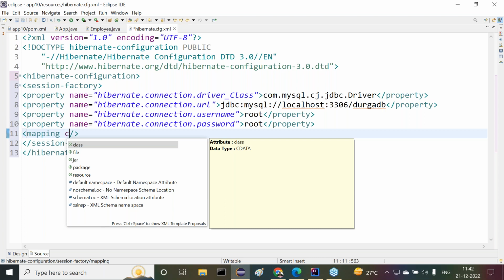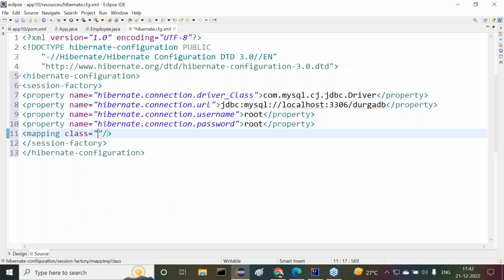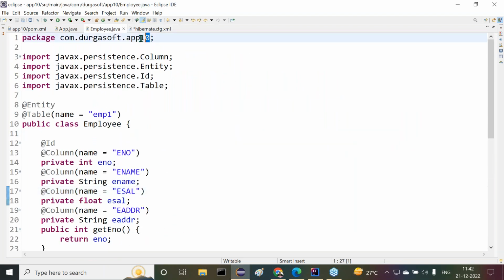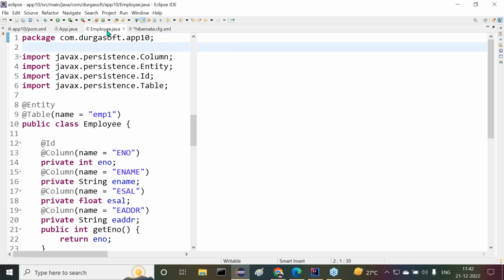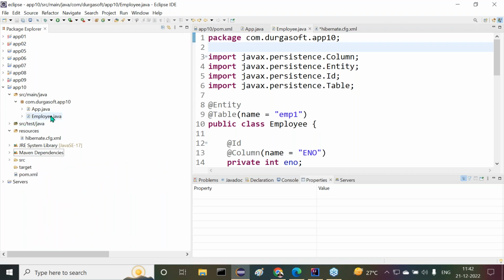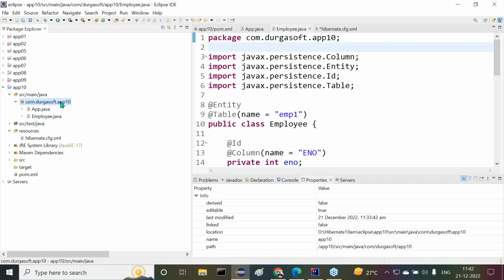So here we have to provide the class, the fully qualified name of the class. What is the fully qualified name here? What is the package name we have taken? I think I have not given the package name properly. One minute guys, I think I need to refactor it.